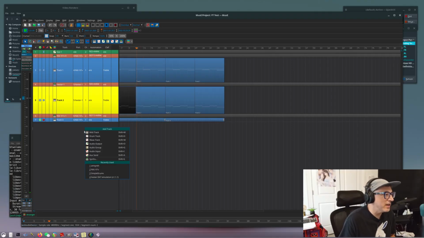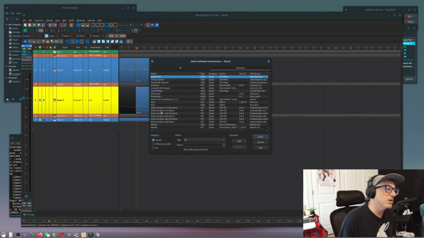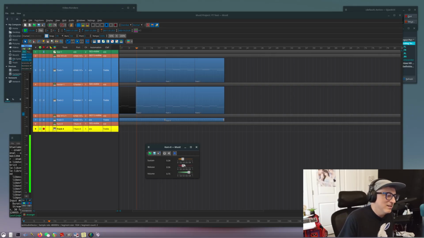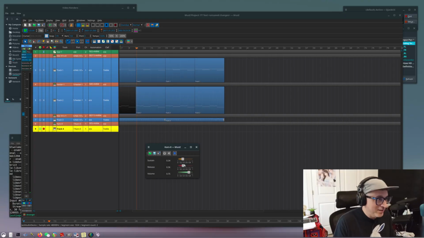Let's not do synth because that one made it crash. So let's go ahead and pick a different one here. So let's go back to synths. What? This says no parameters at all. We have sustain and release. I guess that's good enough. I don't know what this is supposed to be, but what does this do?